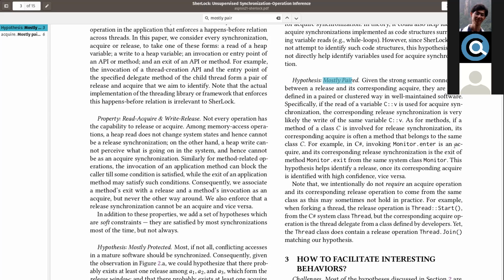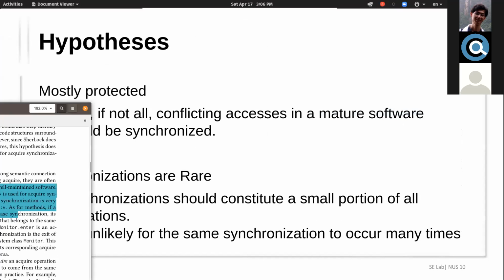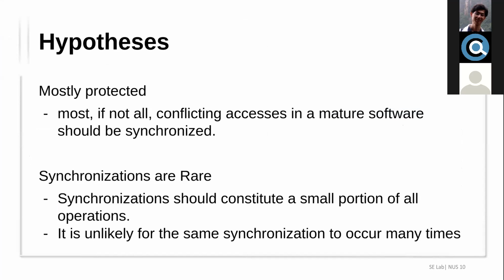Okay, let's keep going. We'll go back to that; it will be kind of straightforward. I got the two mixed up. Is there a case where your release and acquire are on different variables? For me, I haven't experienced that, but since the paper mentioned it, they must have observed some cases there.